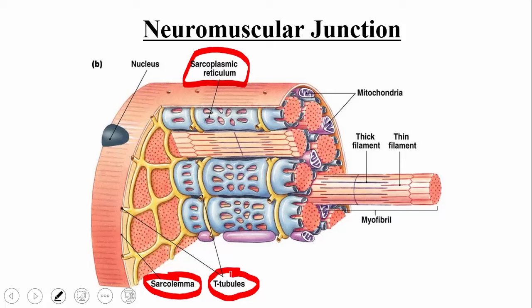They're eventually going to result in the release of calcium, and this release of calcium is what's going to help with muscular contraction. So I want to point out these different structures here, and on the next slide, we're going to go into more details. I'm just showing you the big picture so you can see where these things are located. I encourage you to come back to this slide later after you've seen the next few slides.